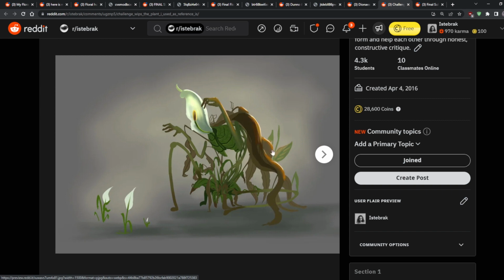They solved the whole cape situation by making it look like dying leaves at the back, but they all grow out of the same little bud, which explains everything nicely. It doesn't feel like clothing, which is something a lot of people had issues with this time around. Whatever you added just doesn't feel like a costume. It feels like we're looking at a sentient flower monster, which I very much like about this piece. It feels like you didn't force it. You didn't try to make it into a fancy dressed character; you just accepted the plant as what it was and added that humanoid element.